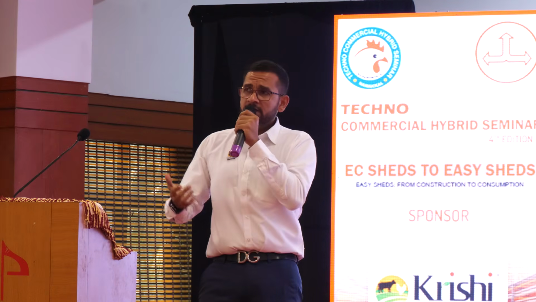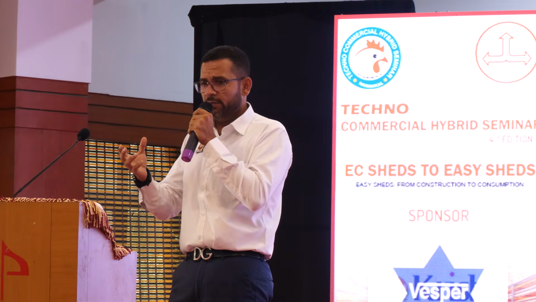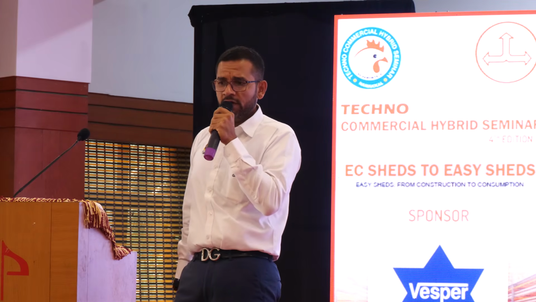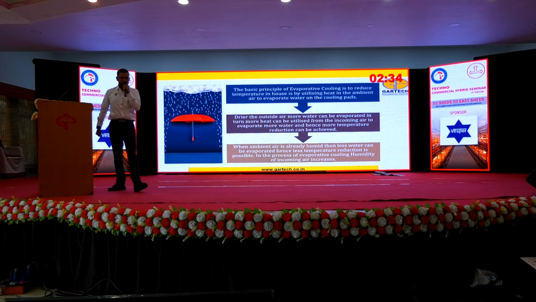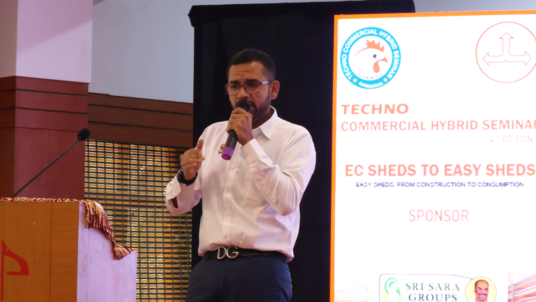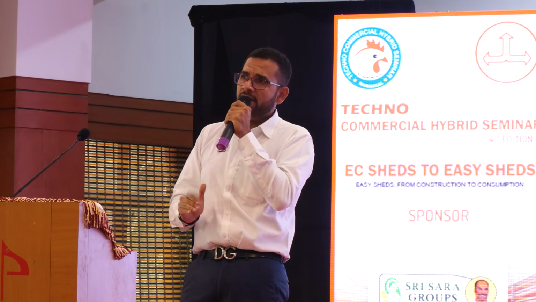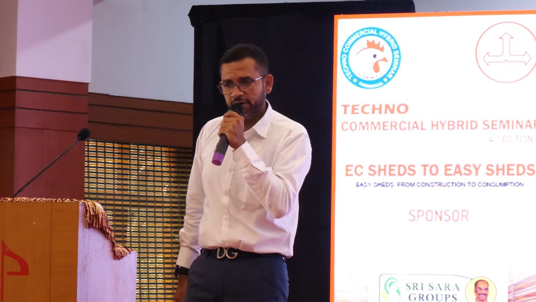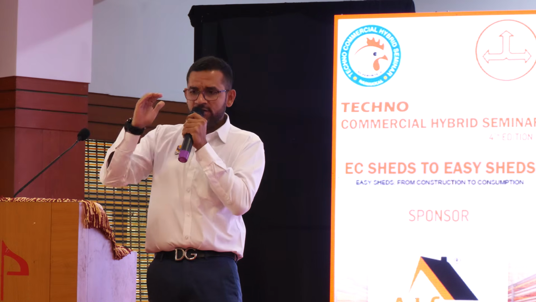The drier the air outside, the more water is going to be evaporated, as we saw in the principles of relative humidity, and thus more heat can be utilized from the incoming air to evaporate more water. Thus temperature reduction is going to be significantly higher in drier conditions for EC houses using cooling pads. When the ambient air is already humid, as in a hot and humid country like ours, less water is evaporated because the humidity in the air is already reaching its saturation point. So the effectiveness of cooling pads goes down.